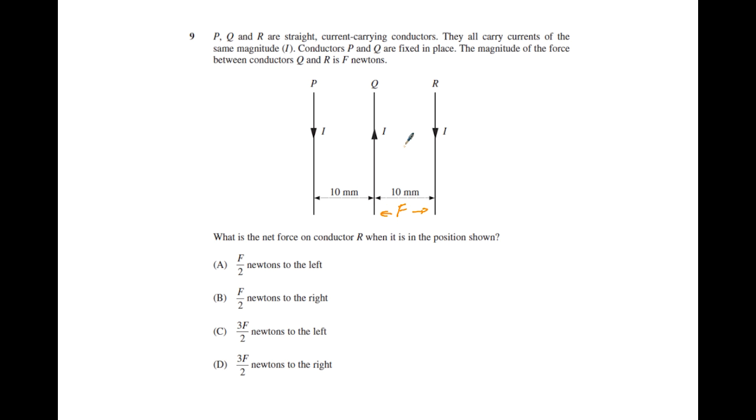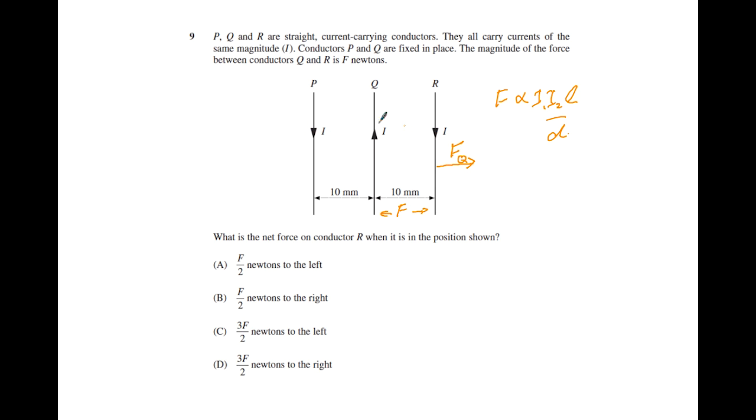And in this case, because these wires carry current in opposite directions, the formula, of course, is F is proportional to I1, I2, L over D. So in this case, you can see there's an inverse relationship between the force and the distance D. So if we double the distance between the wires, then the force halves, because the currents are all the same. So let's ask ourselves, we're interested in the force on conductor R. What's the force in this case? Well, these wires will repel. So clearly we have an F value in this direction due to Q.